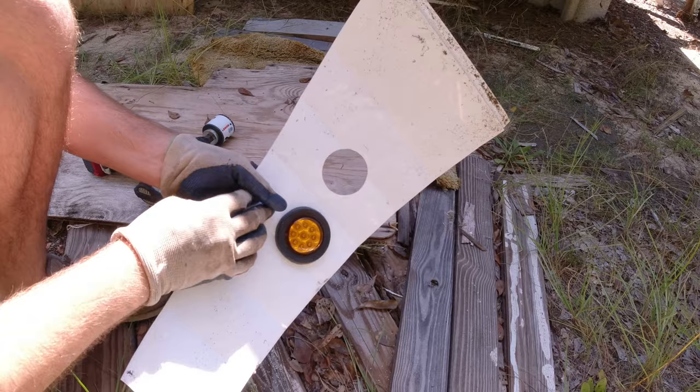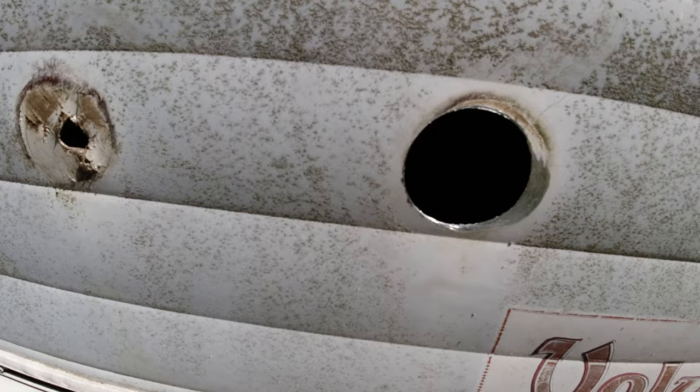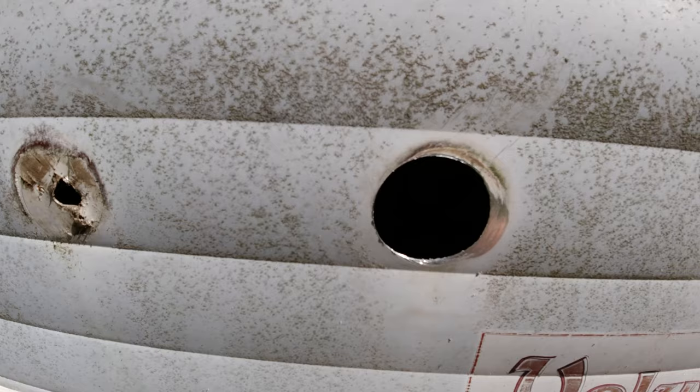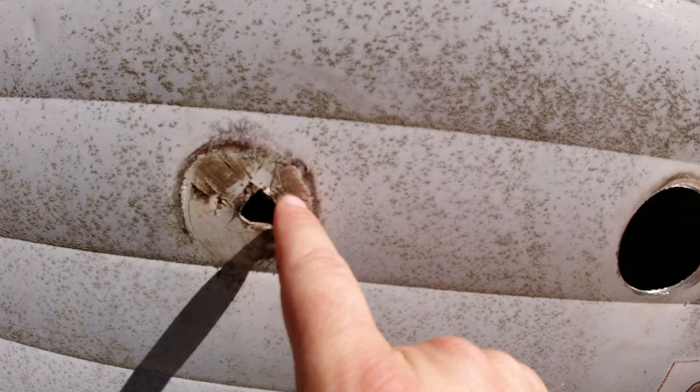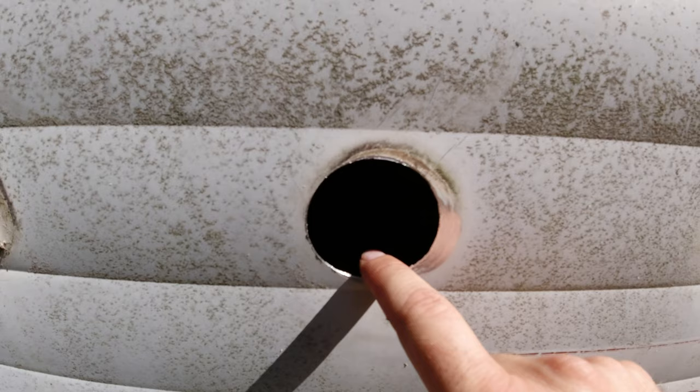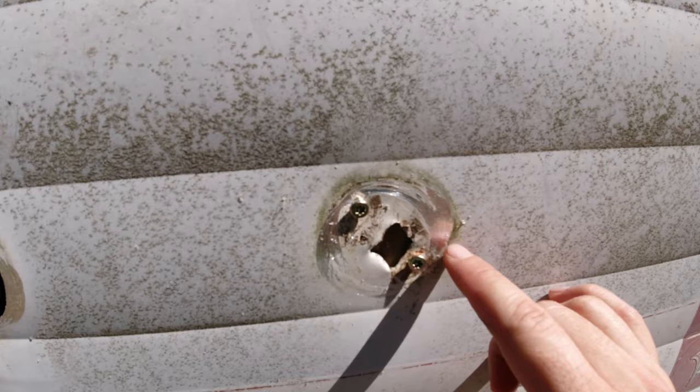Let me take you up here and show you what was going on. So I drilled the first one out, and it was pretty difficult. I actually had to hold it steady pretty good. The reasoning is there's no center hole that the center drill bit can guide into. It's just loose in here, so it kind of wants to wallow out the hole itself. So I have this one done. I gotta do the rest, but I don't want it to dance around on me. This one you can see was going back and forth, not really grabbing.